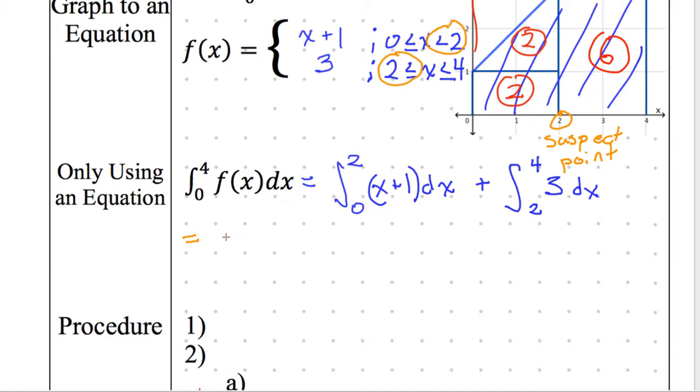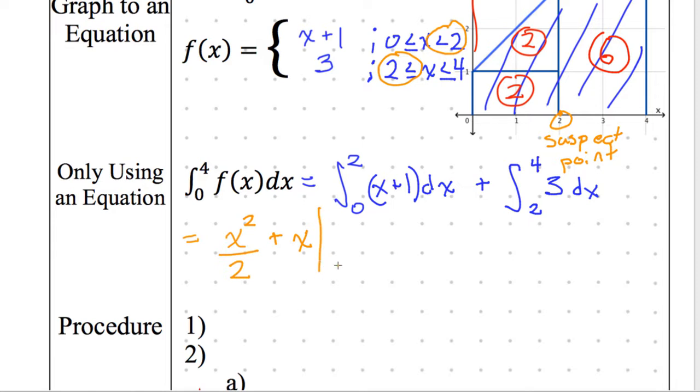The antiderivative of x plus 1 is... x was x to the power of 1, so now it's x to the power of 2, divided by 2. Perfect. Now take the antiderivative of 1. It's not 0, that's the derivative. Go backwards. x squared over 2 plus x. It's just x, yeah.